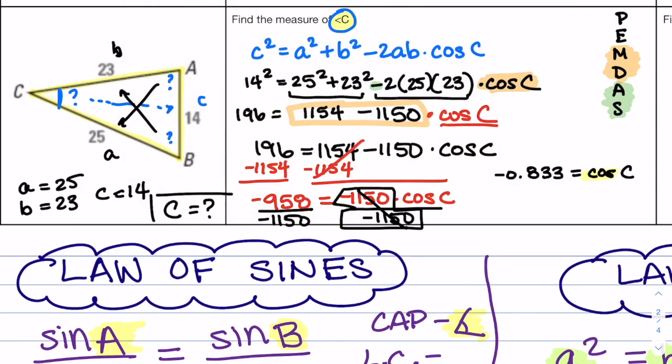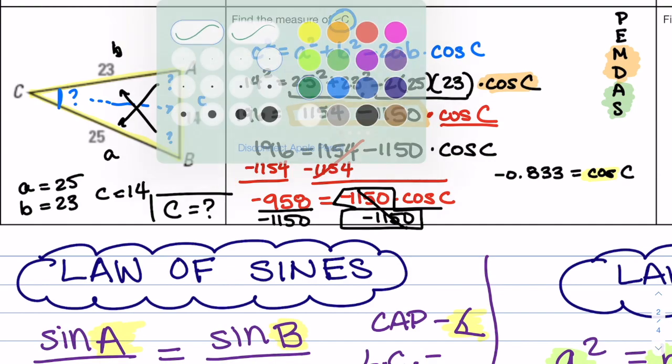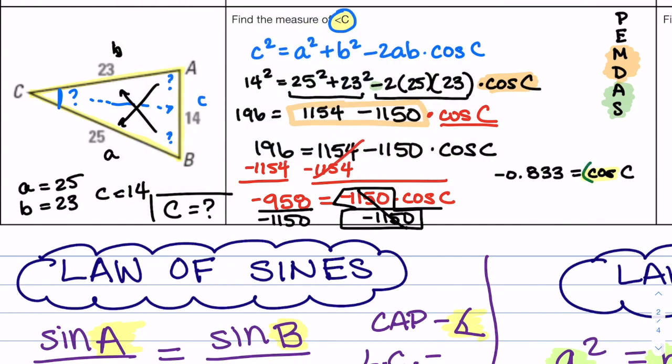And if you remember from the law of sines video, or last year, or whenever, we can very easily get rid of this cosine. Again, just to get you used to the synonyms, we can get rid of this by doing either cosine inverse or arc cosine. I taught you this in the law of sines video. They're the same. Cosine inverse and arc cosine are the same thing. So C is equal to arc cosine of negative 0.833.